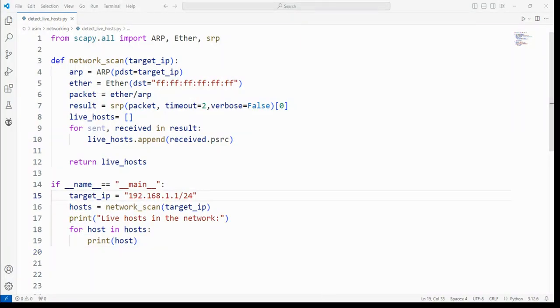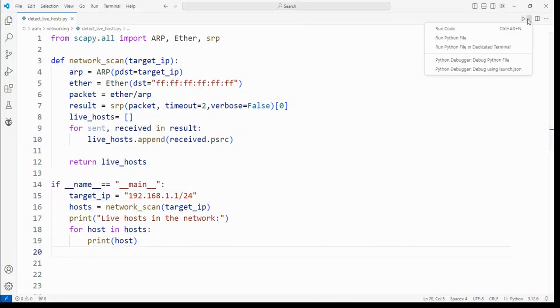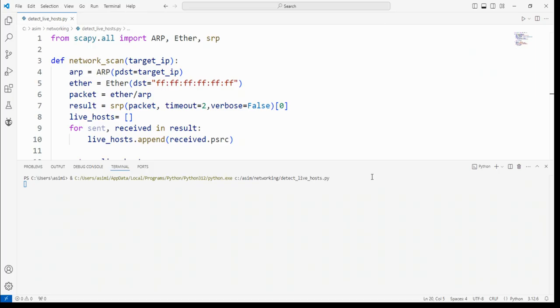Now we can run our code. And live hosts in the network.